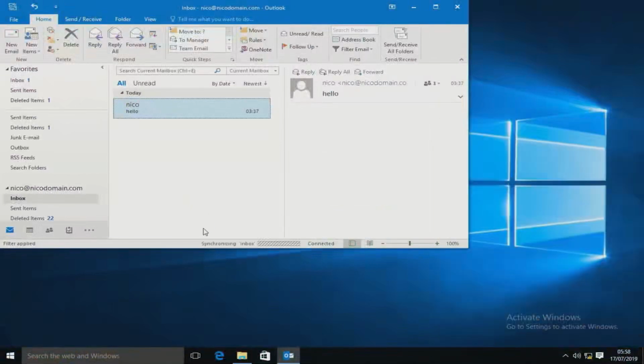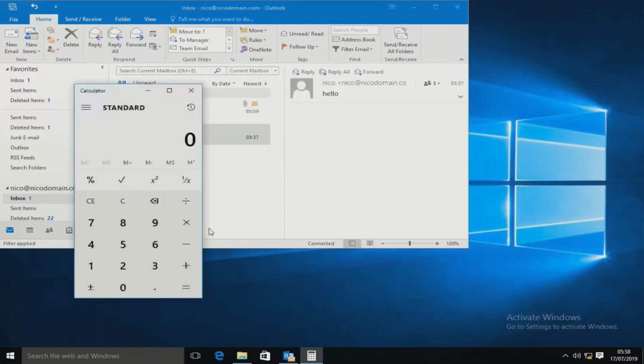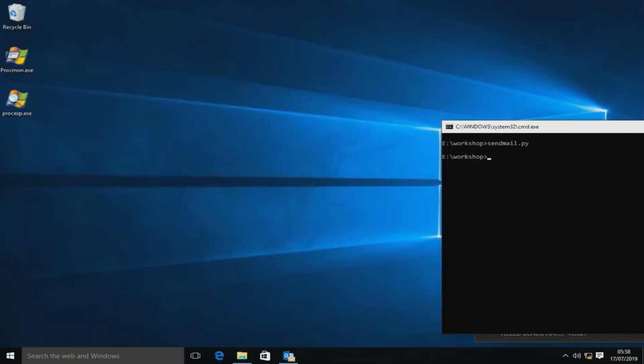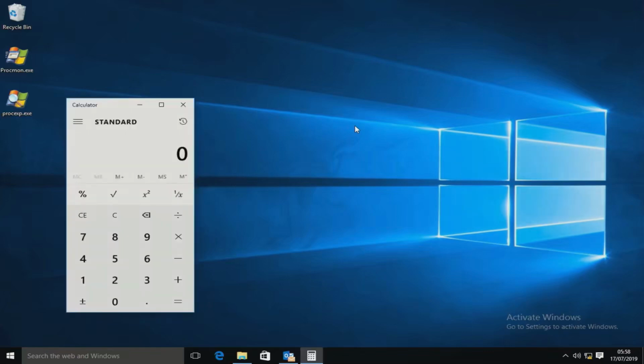What do you think is the worst case scenario for Outlook? An attack in the preview pane, maybe? There's even worse than that, guys. There are some attacks on the sync engine. You send an email and you don't even need to read that email and you get owned. That's one example. These are the dragons that I want to catch. You know, the big bugs, the big issues.